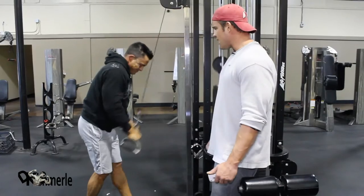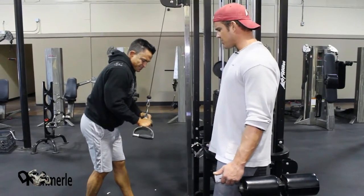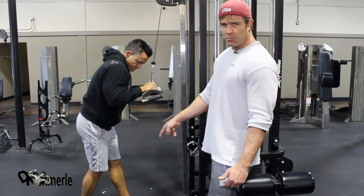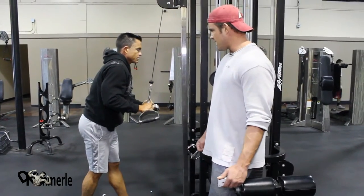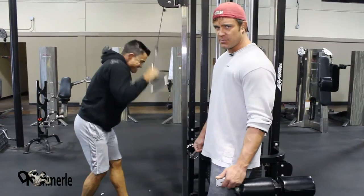He's going to do them on the rope. Right now he's thinking about his triceps. Notice one leg forward — you can do both legs, you can do single leg. It doesn't really matter as long as nothing moves. Nothing's moving right now. Notice he's really killing the resistance part of this.